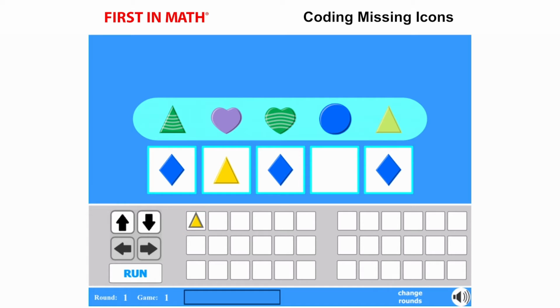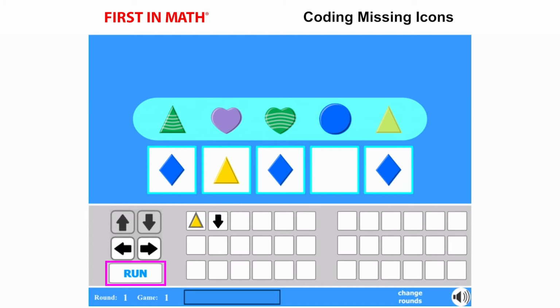After we have told the computer which icon we want to move, we need to use the arrow keys on the left to tell the computer where we want the icon to move. The first move we always make is either up or down. This is because we need to move the piece off of the choice box before it can move left or right into an empty spot. In this example, the first move is a down arrow.